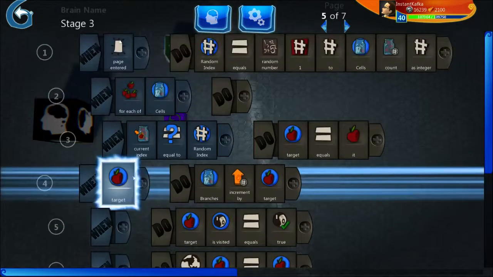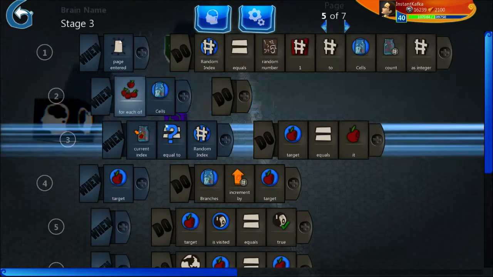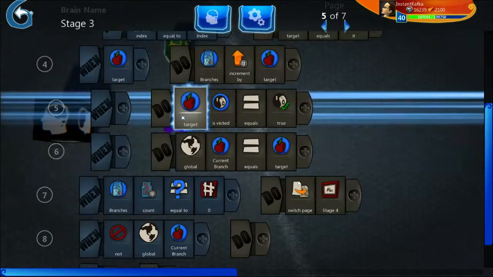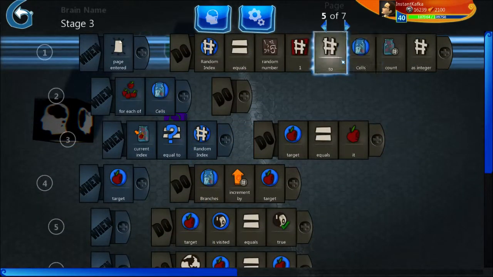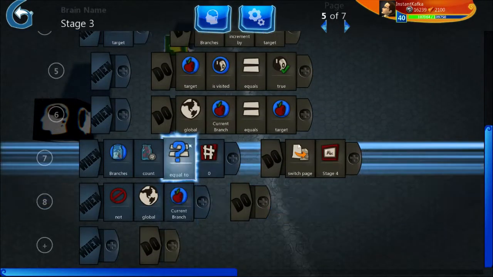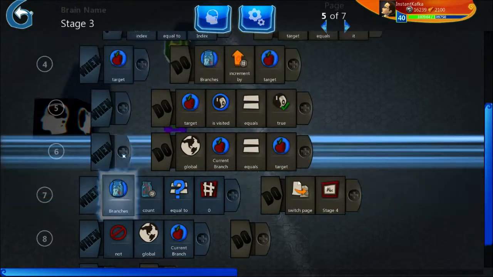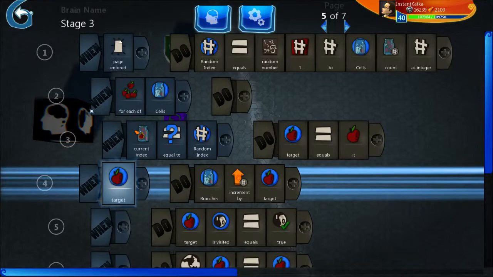Remember, this stuff up here is called when the page enters, just to select the initial one, and this is selecting from our overall grid, the cells. Now we're going to select from our tree, from our branches here. But it's pretty much the same thing. As a matter of fact, we just copy this here.